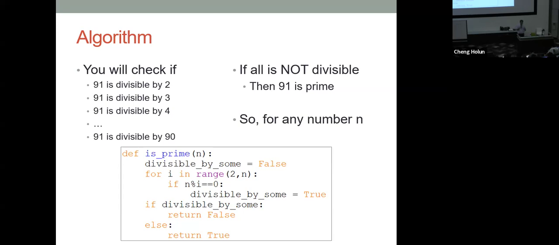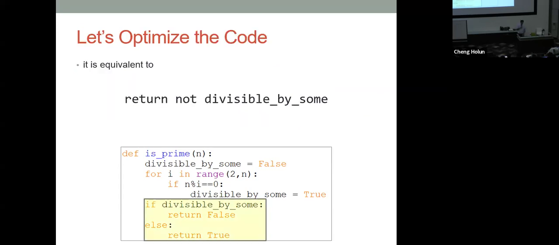However, this is clumsy code. First, this is the thing I need you to do. In the whole course, a lot of us will do this: the code runs, I submit, I want to forget about it. No, after the code is done, you need to think about how to refine your code. For example, this piece of code is very clumsy. I can directly replace the yellow box with the line: return not divisible.